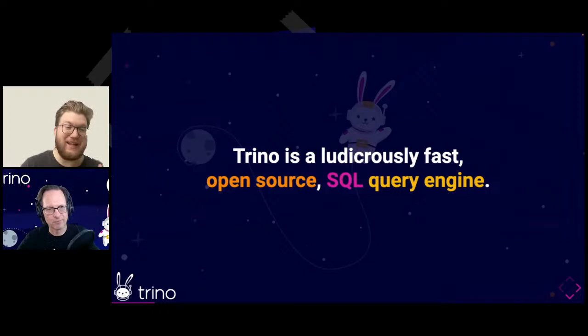So open source, meaning anyone can go look at the code, anyone can contribute. It is out there in the world. We build Trino for the good of the technical community at large, and the technical community at large contributes back to make Trino as good as it can possibly be. Open source makes it collaborative. It makes it reliable. It means that there's no way to get locked into it or get stuck on it. There's no one selling Trino specifically. It will always be open, so you can always rely on that open source community.